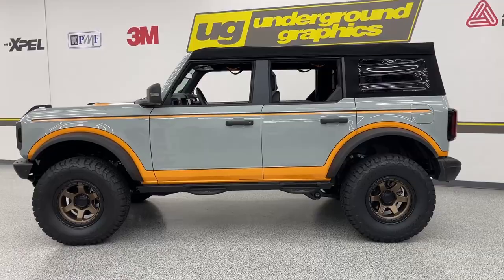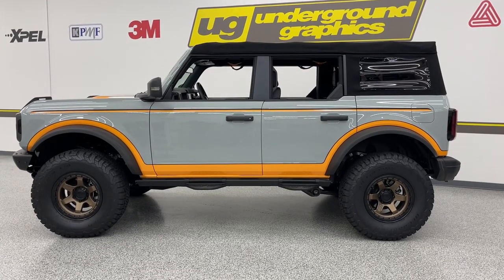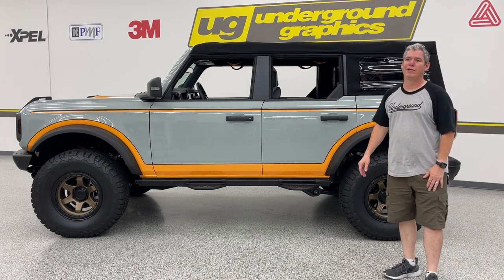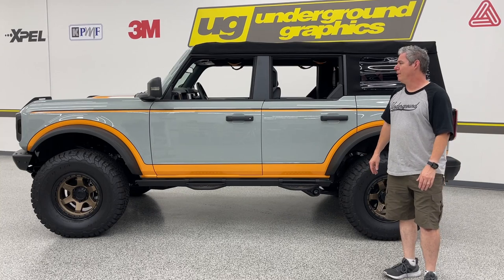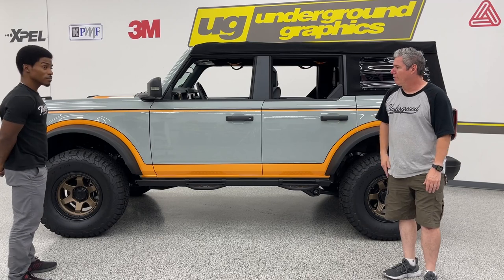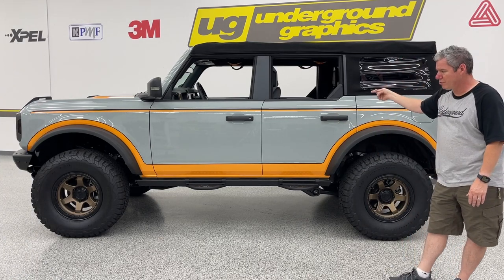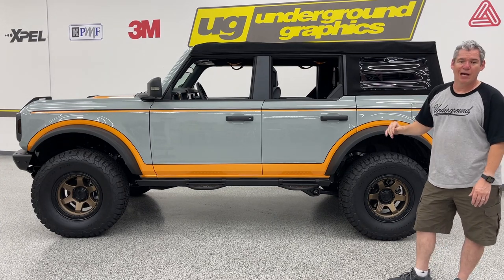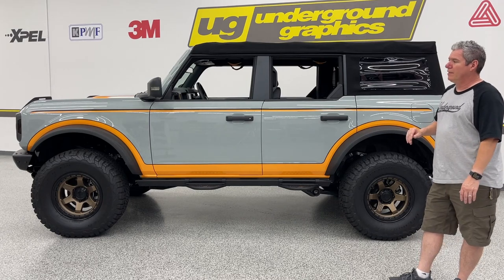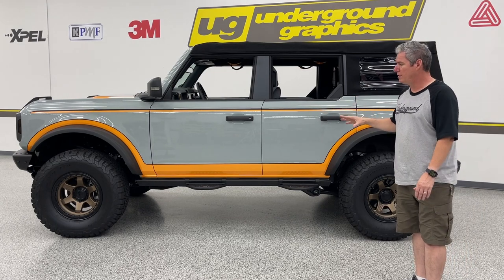So as you can tell, there is a lot to this kit. Deanna and I, this is I think the third or fourth kit we've done today, but two people that have been doing this for a long, long time. Took about an hour and a half, one side, hood, rear piece. We still gotta do a passenger side. If you're to do that with one installer, you're gonna be looking at near 4 hours. Again, it doesn't include that prep, making sure the body's clean.